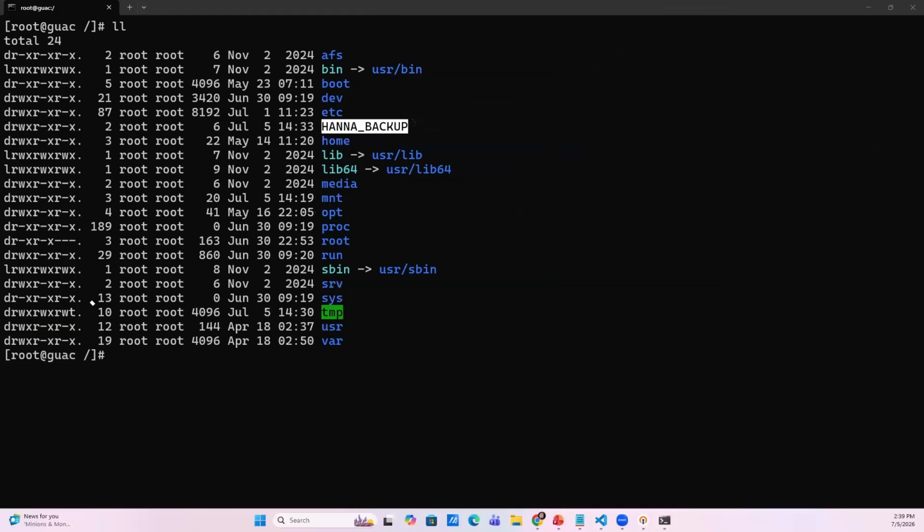Very good question. Again, in our case, we don't have a HANA running. We do have Guacamole running in OPT, because I'm on the Guacamole machine. I don't want to disturb the files in Guacamole. They're all in OPT. I have decided to use MNT. The better choice for me should have been to come up here and just create a folder or backup here.